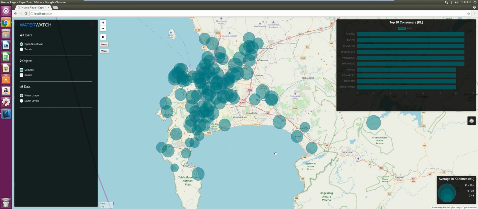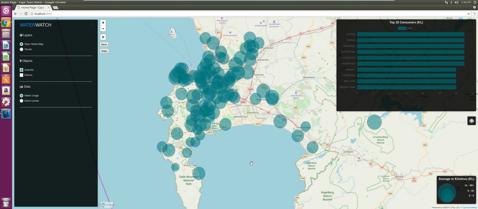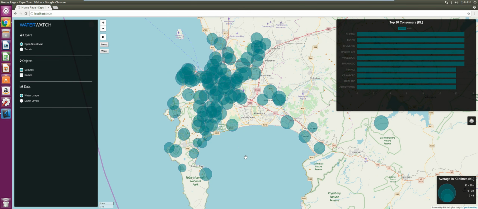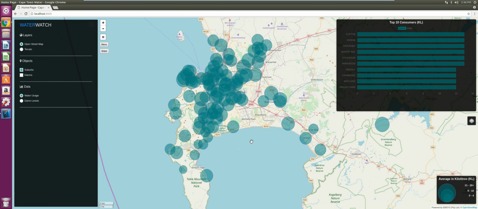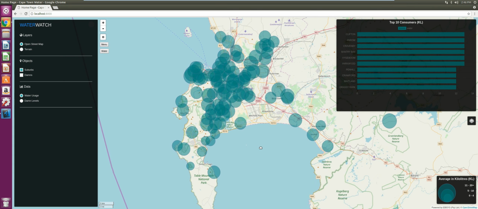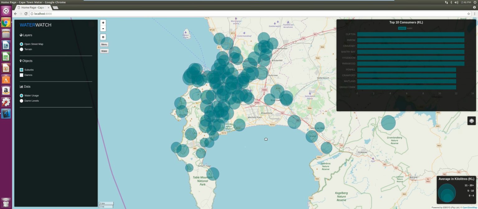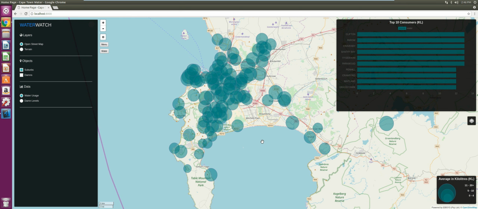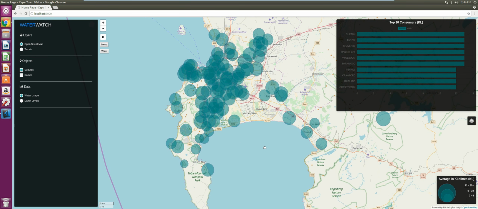In this tutorial series, I'll be showing you how to develop this application that you can see before you. What it does is measure water consumption by suburb. This is a very basic smart map application. A smart map is your basic map but with data plotted on it. The data plotted on the map is what makes it smart, so you can get insights by just looking at the map and reading the data.